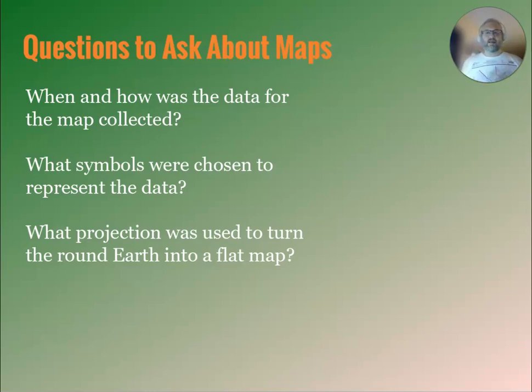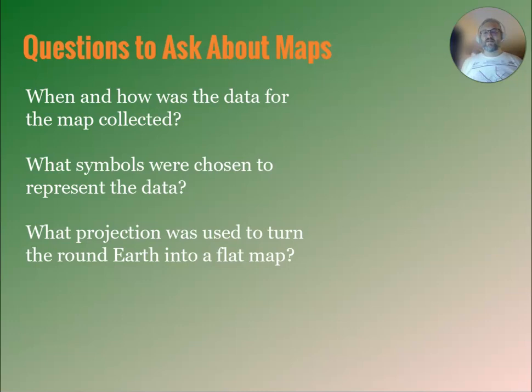So something like that landforms map on the previous slide, the when might not be as important because those landforms don't change a lot. For other things, they may change very quickly. So a map based on the 2020 census might look very different from a map based on the 2010 census, because the kind of things that the census is asking about, populations and stuff, can change a lot over the course of 10 years.